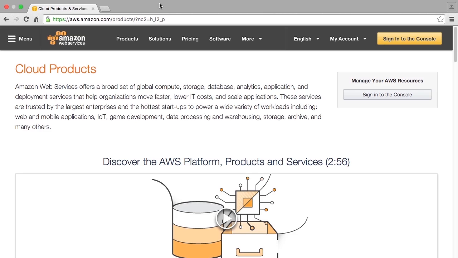AWS also has ways to provide application services through their Elastic Beanstalk platform. With Elastic Beanstalk, AWS takes care of managing the virtual server. You just manage the code, and you can do so in a variety of languages such as PHP, .NET, Python, and others.